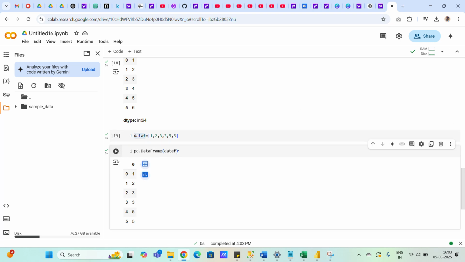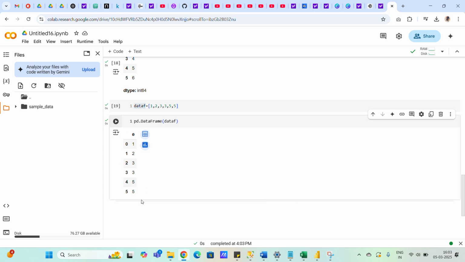It will give the variable as a data frame, as you can see. A data frame can have more than one value. Right now it acts as a series, but we have given it as a data frame. In DataFrame, the D and F are always capital letters. We cannot write DataFrame in lowercase, right? So that is a data frame.